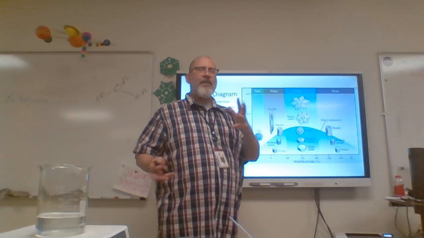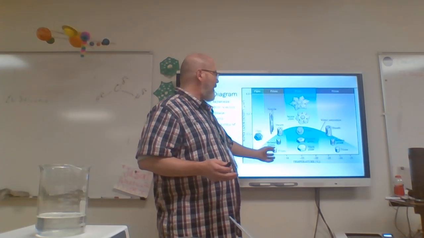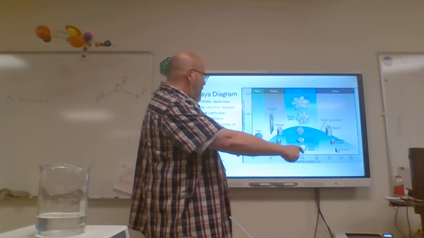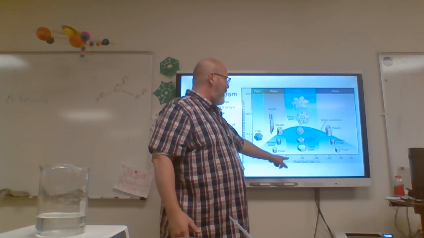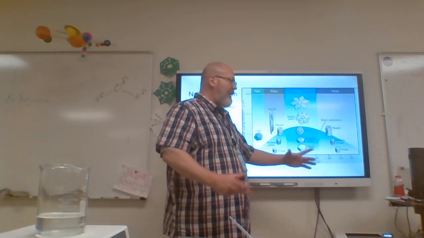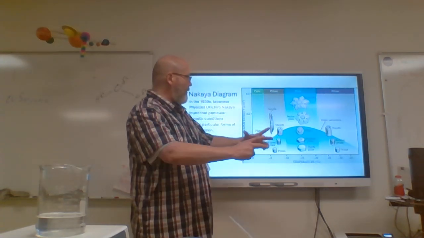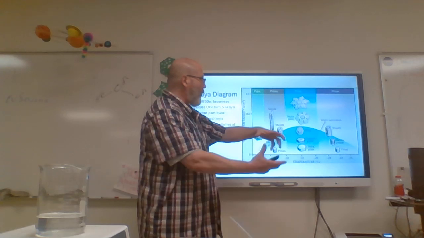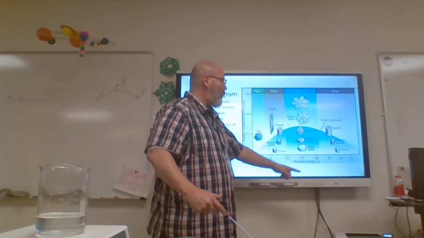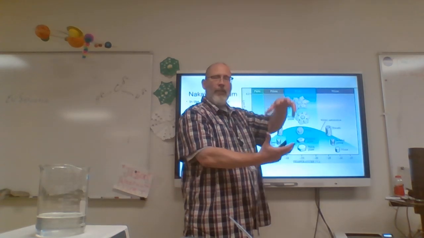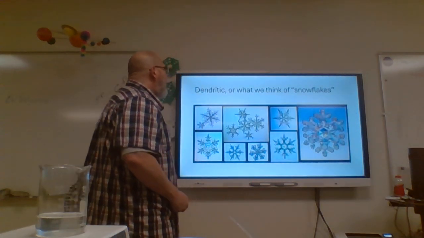And then from -4 all the way up to -10, you're getting what are called prisms, sheaths. It's a number of different things that they can be called. But instead of forming out like this, like the plate is, they start to form up like this. And then at -10 to -22, it starts to form out like this again. So first it starts to form out like this, then up like this, then out like this, and then once you get down to -22, it starts to form up like this again. And we'll get into why that is the case.